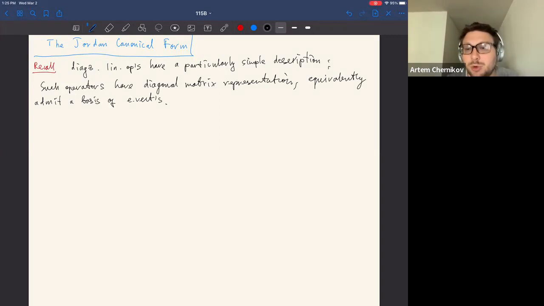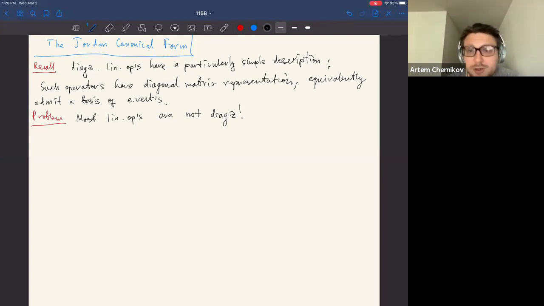And we know that once you choose such a basis, the matrix is diagonal, and diagonal matrices are very easy to work with algebraically, right? We know they're easy to multiply, easy to transpose, etc. So they're very nice matrices to work with. So the problem, however, is that most linear operators are not diagonalizable. Tough luck.